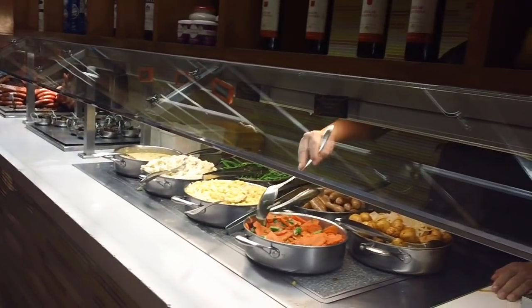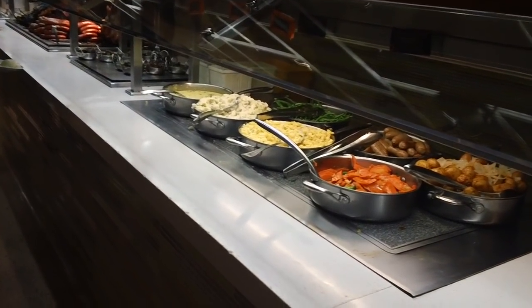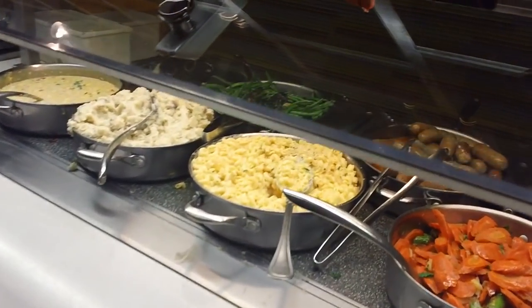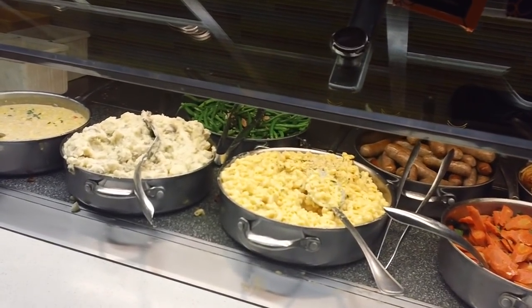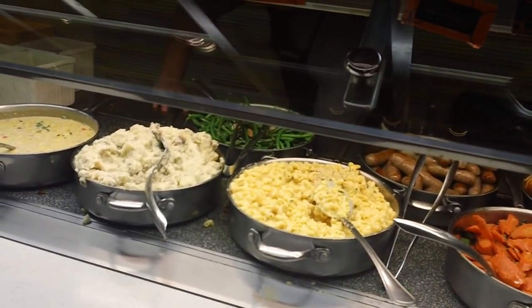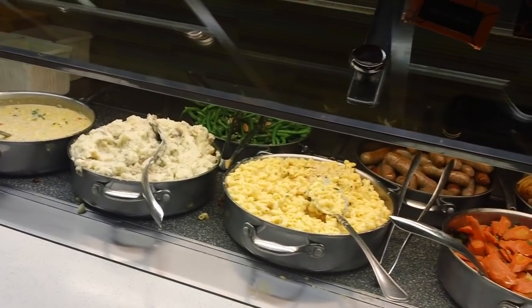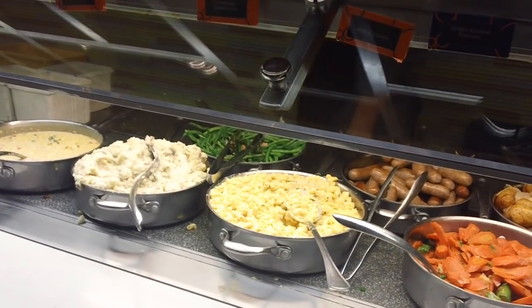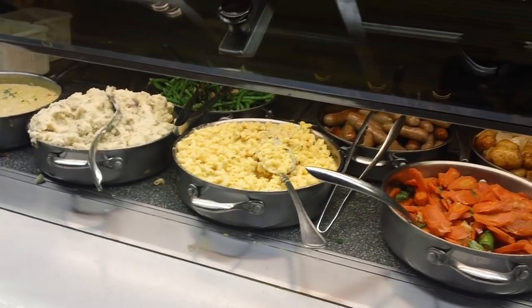Okay, this is probably arguable. This is the traditional American section, and it was lovely. The carrots were good. Everything was good. I think this is here. I saw it as I say, it's brunch, but obviously if you go more in the morning, you will have more of the breakfast options, and as you proceed towards lunchtime, some of the breakfast options will go, and you will have more lunch options, but the price is the same.